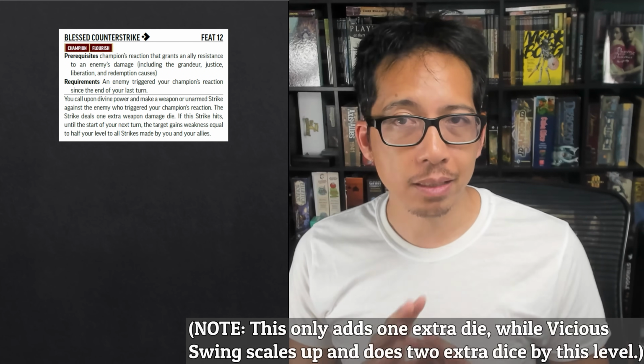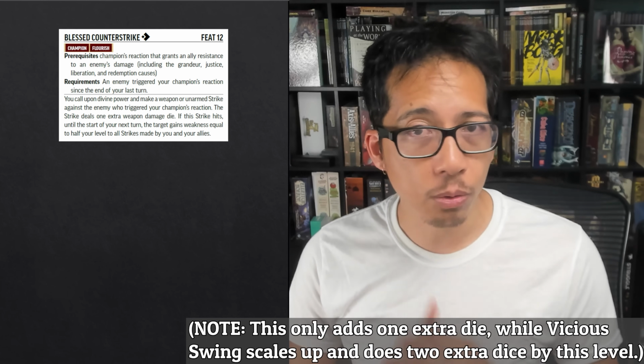I'll just say what it does. It has the Flourish trait, and if you have a champion's reaction that grants an ally resistance to an enemy's damage, then if an enemy triggered your champion's reaction since your last turn, you can, as an action, do a weapon strike against it, and you deal 1 extra weapon damage die. So it's kind of like Vicious Swing, formerly called Power Attack, where you do an extra die of damage, but instead of costing 2 actions, it only costs you 1 action.